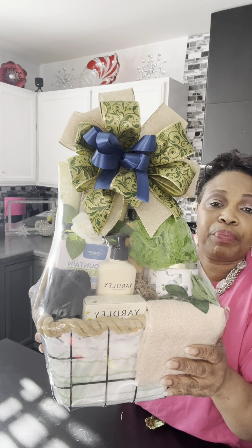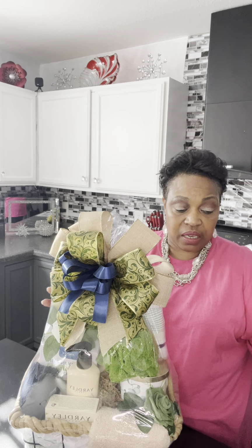Again, I think it turned out real well, you guys. Please let me know what you think. You guys are pricing my baskets for me, so let me know what you think the price of this should be. Is it something you can easily put together? Was the shrink wrap technique okay for you guys? Did I need to show you something else, how I did the hair dryer, then the shrink gun?